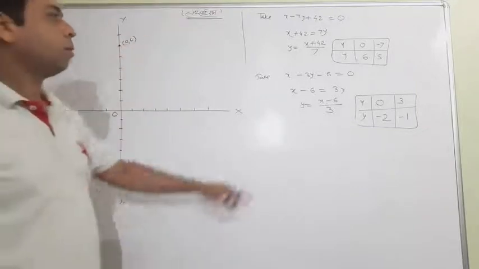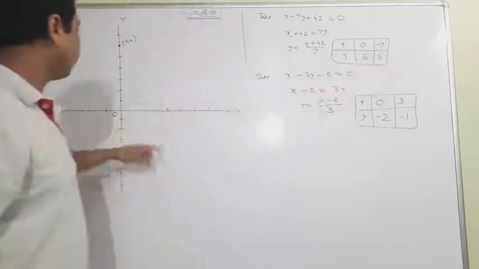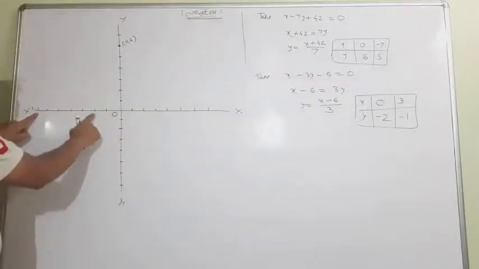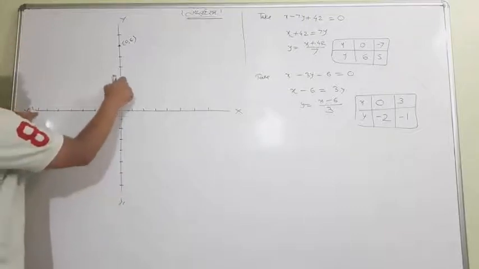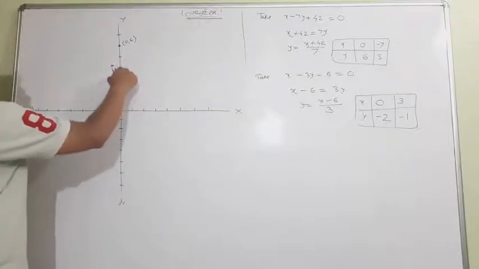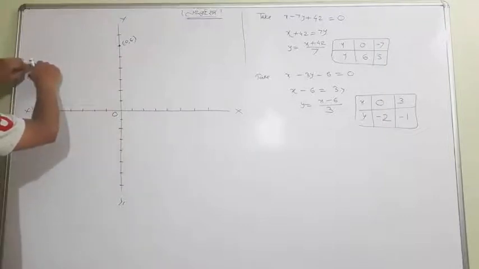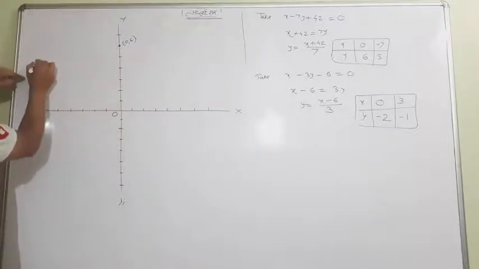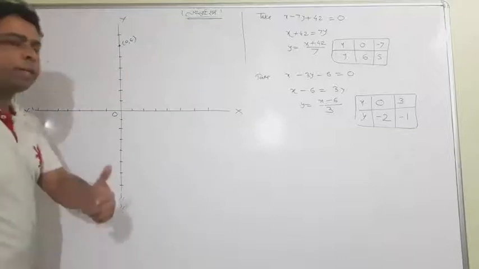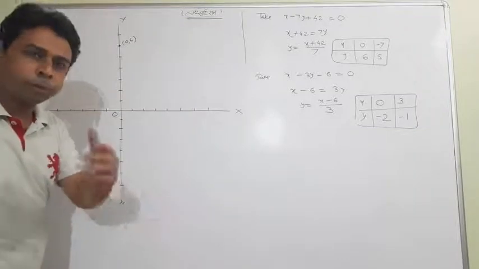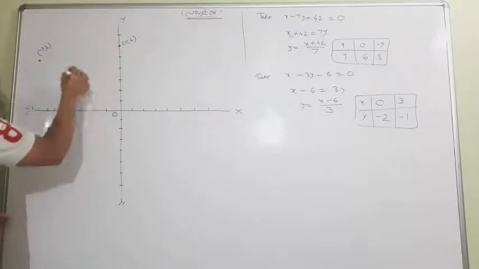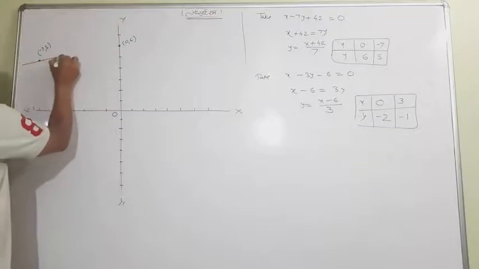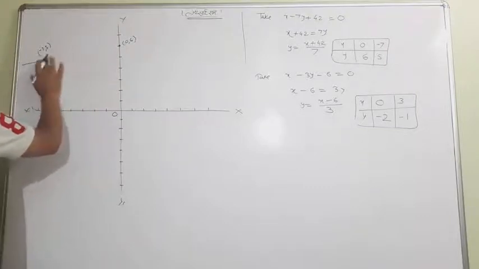Now next, minus 7 and 5. So x is equal to minus 7 here: 1, 2, 3, 4, 5, 6, 7. And y is equal to positive 5: 1, 2, 3, 4, 5. So I'll have the point here. It is a freehand picture. You would definitely have a scale and graph paper, so you can make it easily in a proper way. So this is minus 7 and 5. Now the 2 points we already got, and we can simply draw the line.